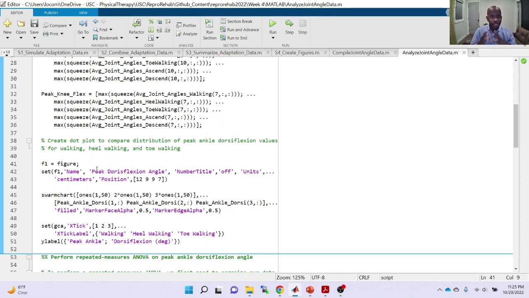You should always do that so that you build some intuition about the data that you're measuring. And next, what we're going to do is to take all of our data for each of our 3 different tasks that we're comparing: walking, heel walking, and toe walking. And we want to look at the peak knee flexion and the peak ankle dorsiflexion values for all participants for those 3 tasks.